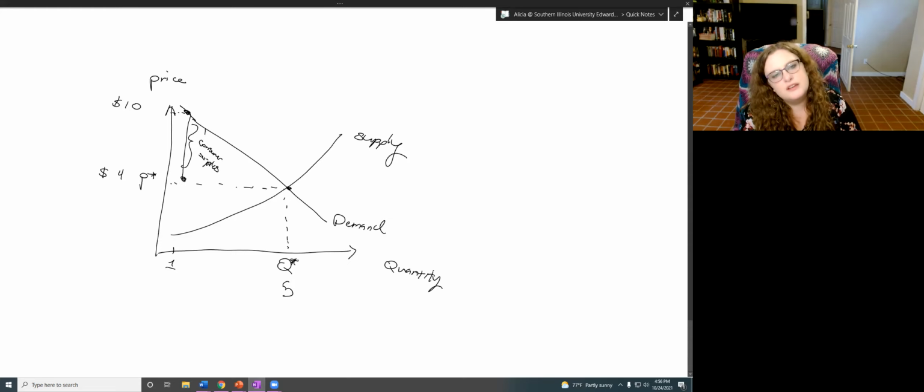For the second person or the second latte, there's going to be some amount that they were willing to pay that was higher than that amount. For the third or fourth latte in the world, people still probably would have been willing to pay more than what they actually paid for it, up until we get to our equilibrium, where the willingness to pay of the person who buys that fifth latte is the exact same as what it costs for that latte. So this triangle that's now been created up at the top, we call this triangle consumer surplus.